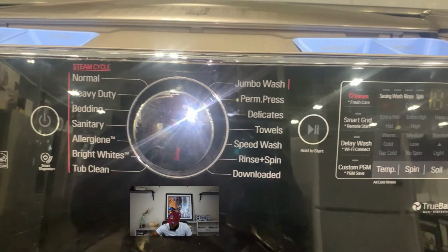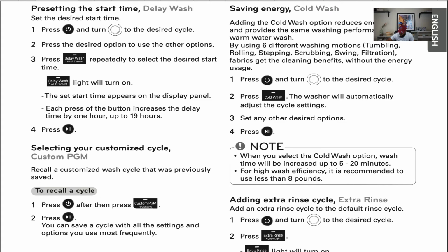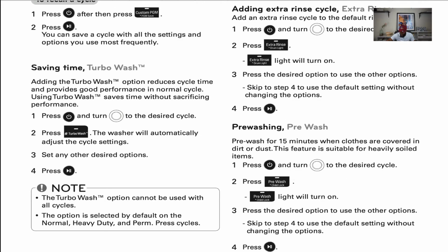All right, let's do this. It says a couple things. Selecting your custom cycle, custom program. I don't know if we discussed that a little bit. It says recall a custom wash cycle that was previously saved. So you have certain cycles that you can actually save. You have the TurboWash, right? It says adding a TurboWash option reduces cycle time and produces good performance in normal cycle. Using TurboWash saves time without sacrificing performance.